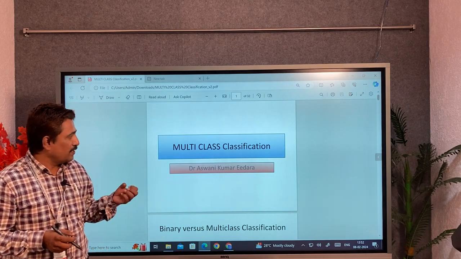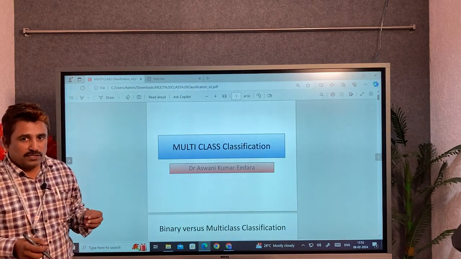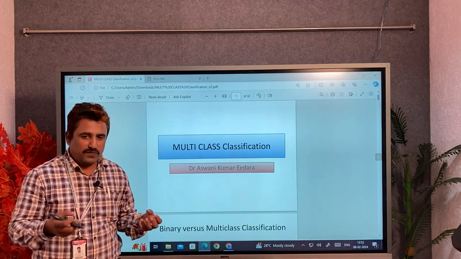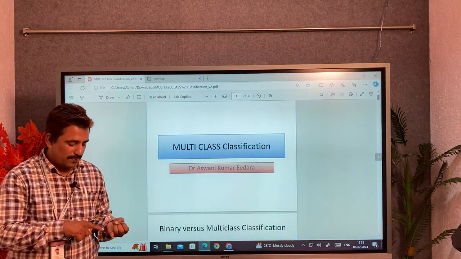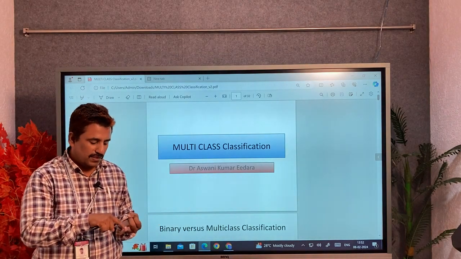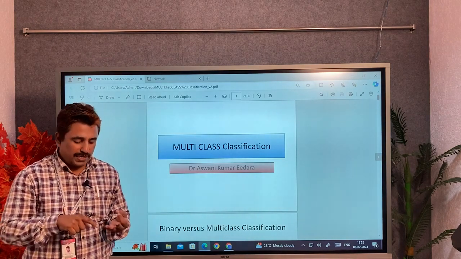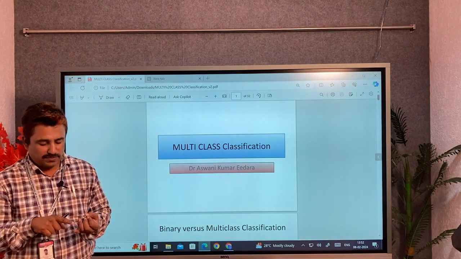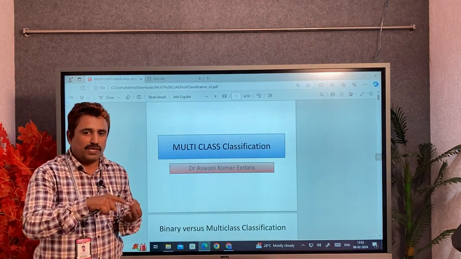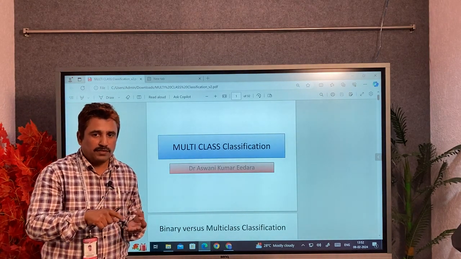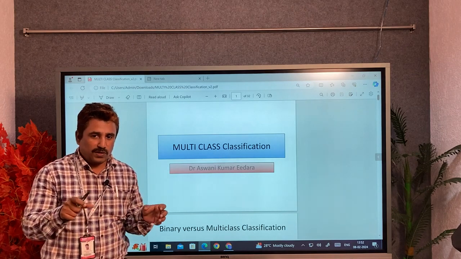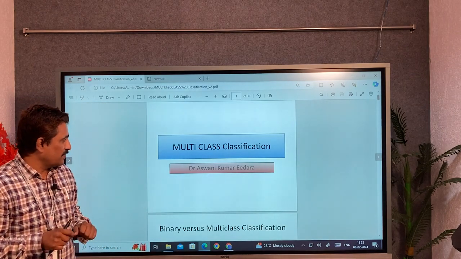Suppose we take the Google Gmail inbox. Suppose we are getting mails from friends, from the office, and some marketing mails from different companies. So we got three classes here: mails from friends, mail from office and mail from marketing companies. So we can separate them into classes. That is called a multi-class classification.